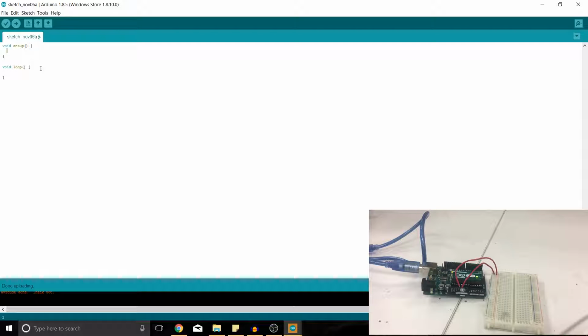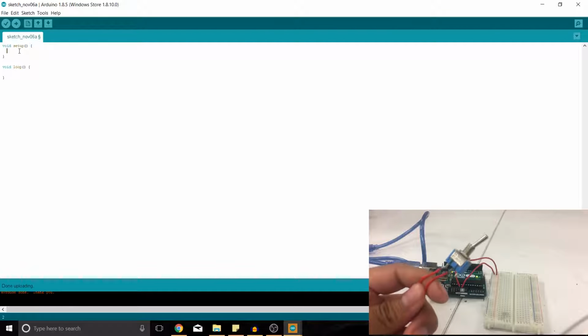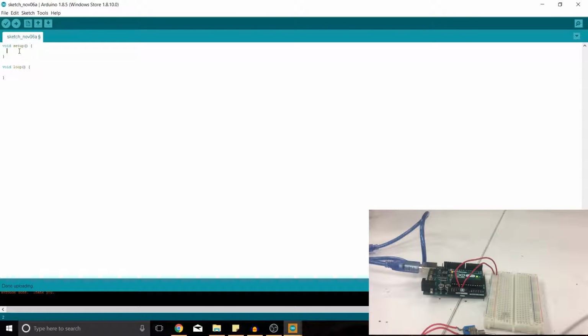So let's start. One of the very basic functions of Arduino is the usage of pins. So first, what we're going to do is we have this switch, and I want to show in my screen, in my computer, the value of this switch. So let's get started. First of all, we have to tell Arduino that we're going to use that pin as an input.